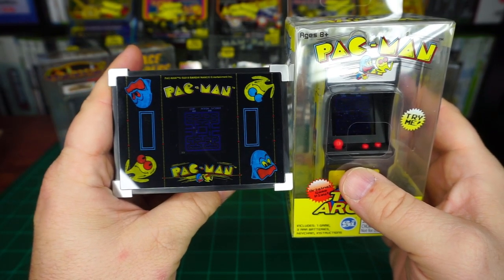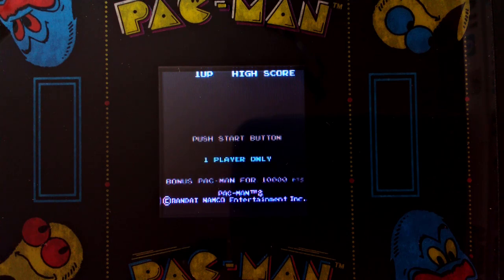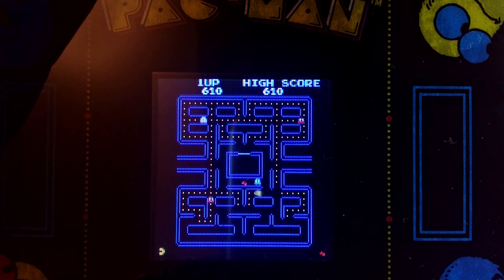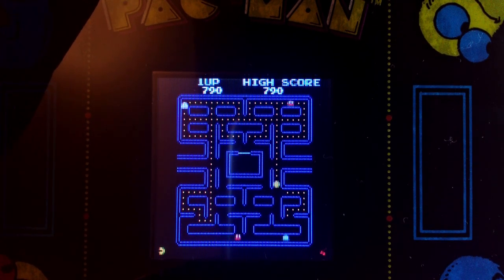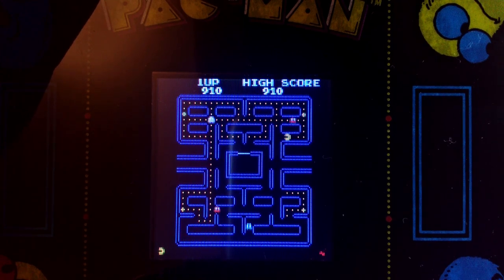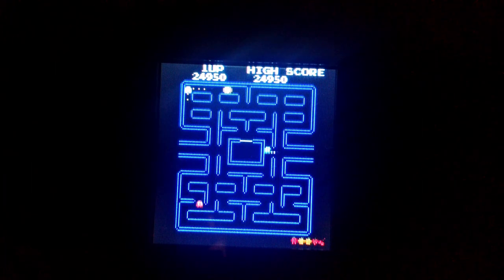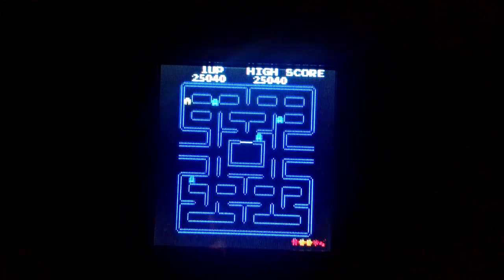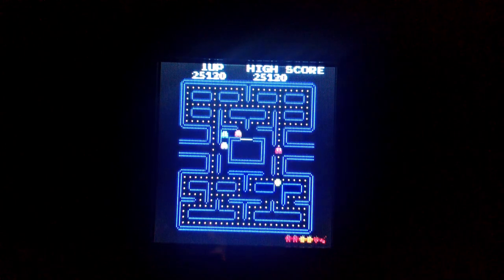Let's check out some gameplay. As you can see, it's a fully fledged version of Pac-Man. It seems to move a little slower, but honestly, that's giving me a fighting chance here. I'm not sure if the ghosts have the same capture AI as in the original, but I did note some familiar patterns, like Blinky staying on my tail, or them scattering to the four corners. I'm pretty sure I saw examples of them illegally doubling back on their path. I wasn't really playing for score here, but rather screen progression — I wanted to see if the cutscenes were present. Pac-Man doesn't have a high score table, but I don't mind. It already has my name in it.